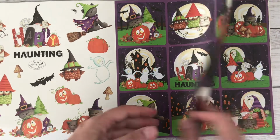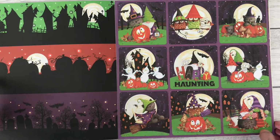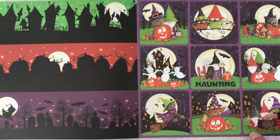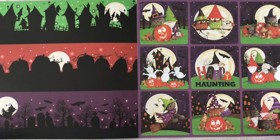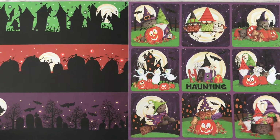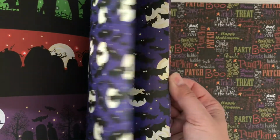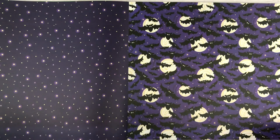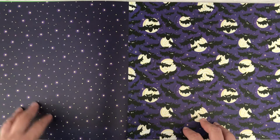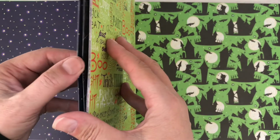So then when we turn the page, you've got these amazing silhouetted Halloween scenes. So you've got the haunted house and the tombstones and the flying witch in the sky. The colours are amazing. I'm not a huge fan of Halloween, but I like the idea of this. It's quite childlike and you can do other things with it. We've got the stars and we've got the silhouetted bats.